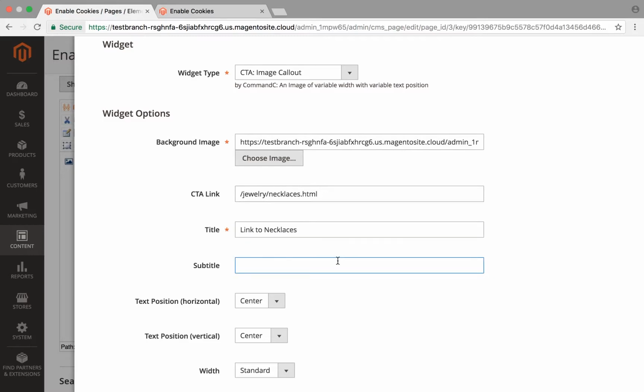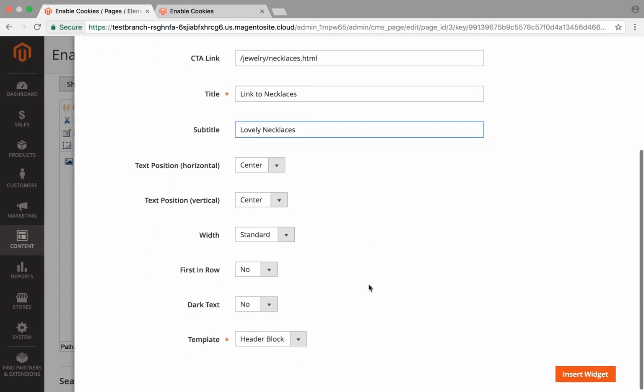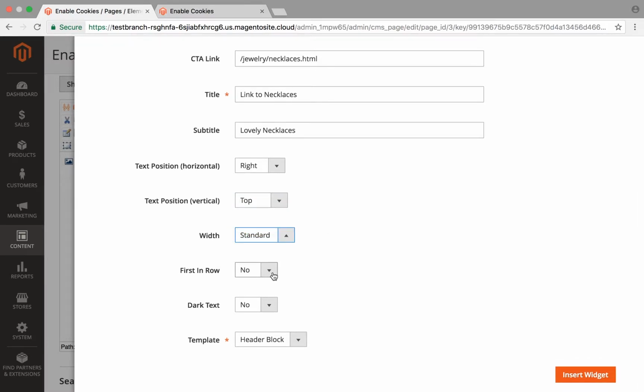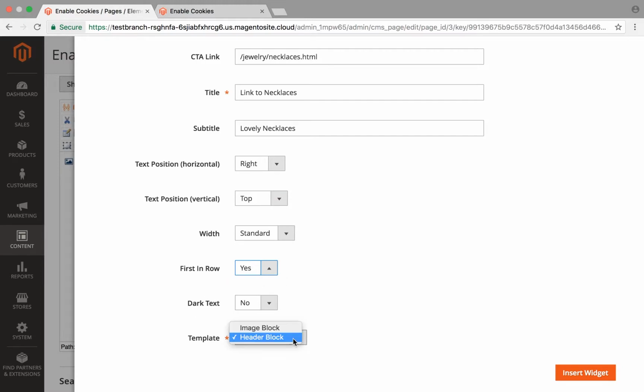As we add the title and the subtitle, we're going to position the text differently for this one. We will position this in the top right. It is going to be a standard width, and it is also the first in the row. This image does not need the dark text, but we want to adjust the image block template. We can also insert this widget.